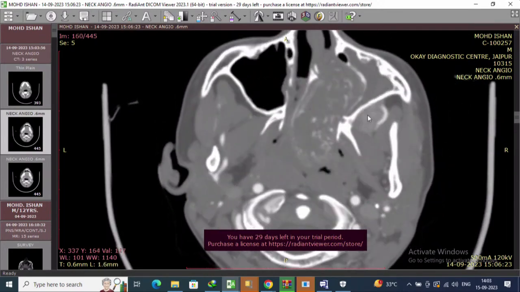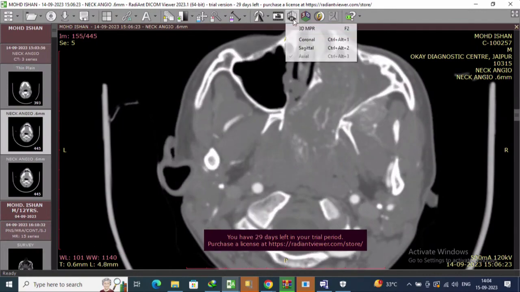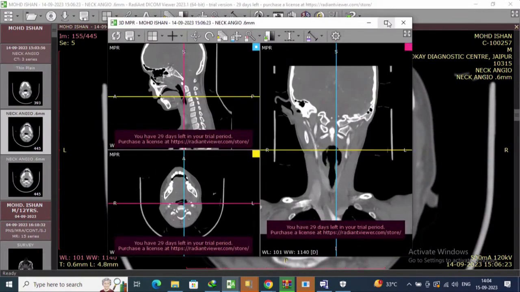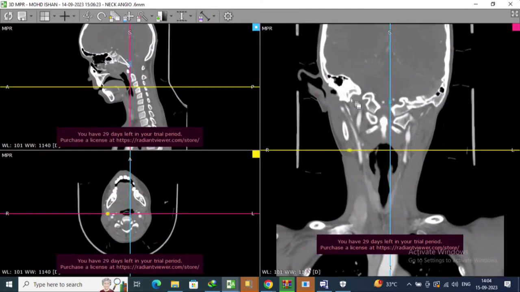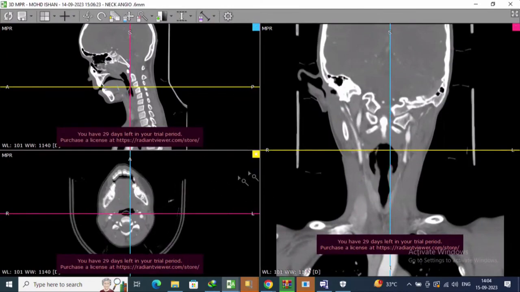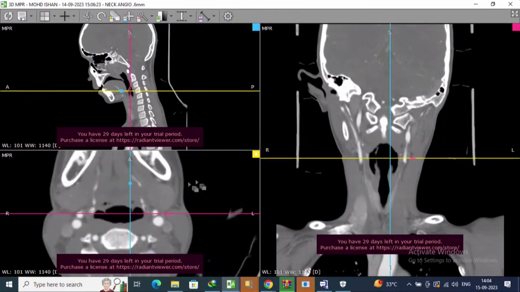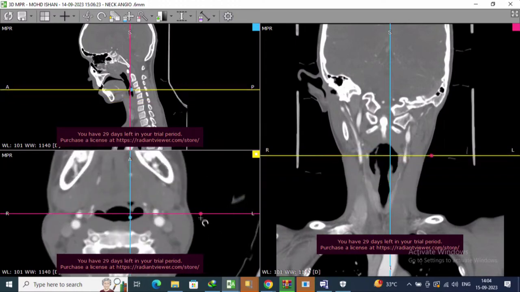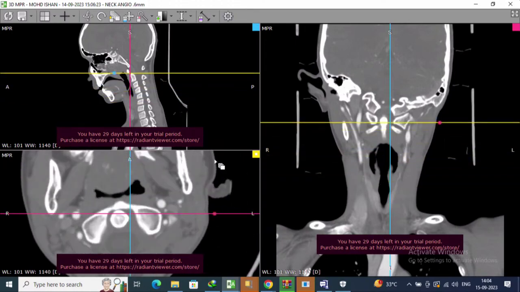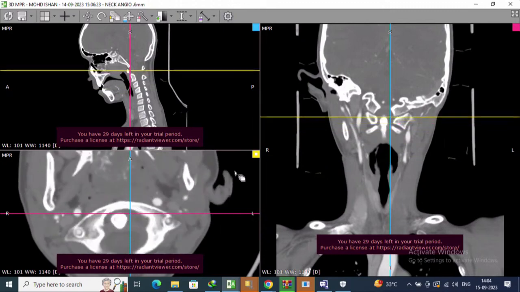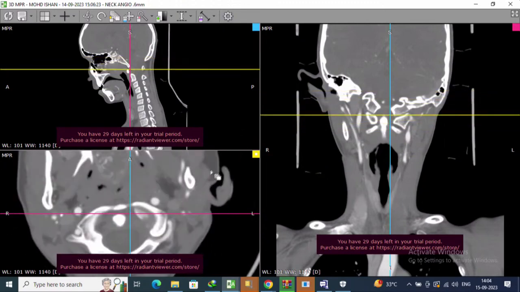See that? Yes, sir. Now, where do we find this vessel inside? Let me show you. Sometimes you look for the vessel and you are lost. Got my point? Yes, sir. With this CT angiogram, you can exactly define the three-dimensional course of this vessel where it has to be caught.